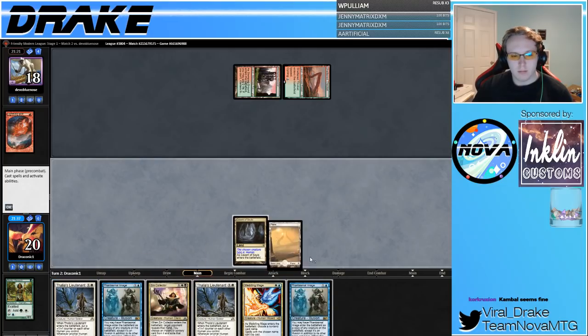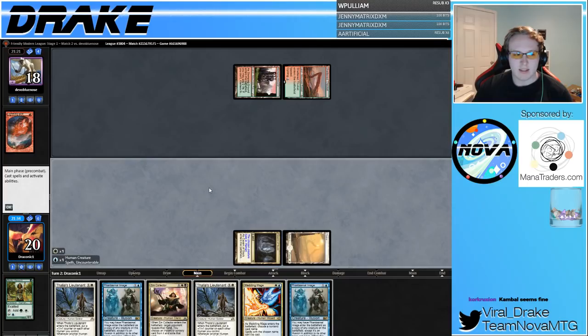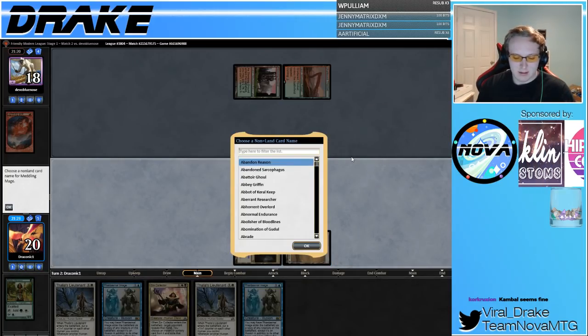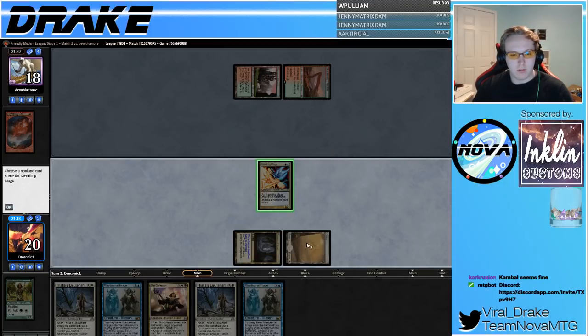Boop. Actually, I could name Search for Tomorrow. That's kind of nice. Is that nice? How nice is that? That's nice. You get to Stone Rain them. A 2-mana creature that Stone Rains them seems really nice. Search for Tomorrow. Boop.